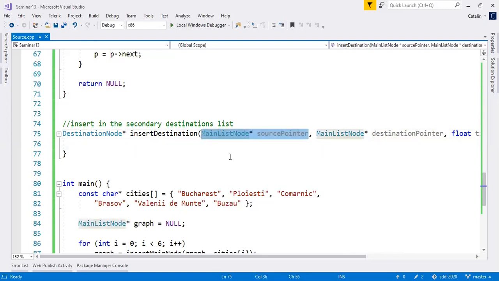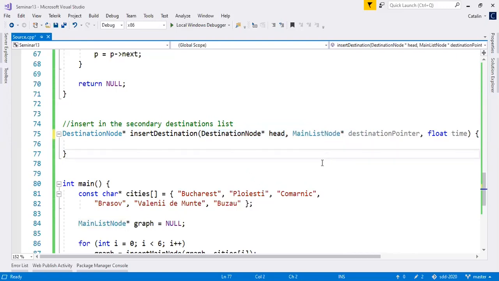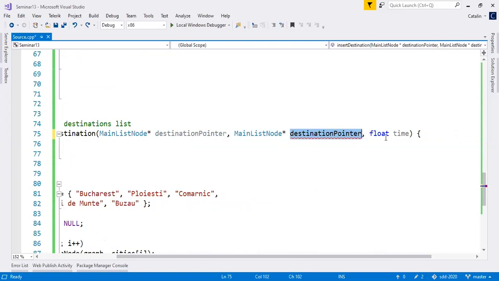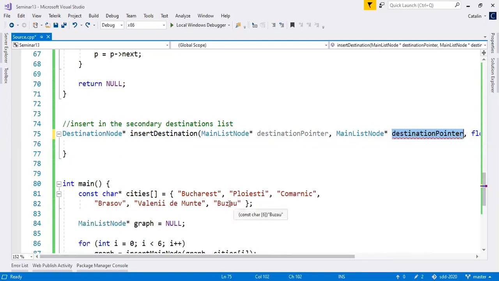So how do you think, is it more clear this way or this way? Yeah, the second way I think is more clear with the main list node. Okay, so this will be the source main list node, the destination main list node, and the time, right? Okay, so we keep it like this.